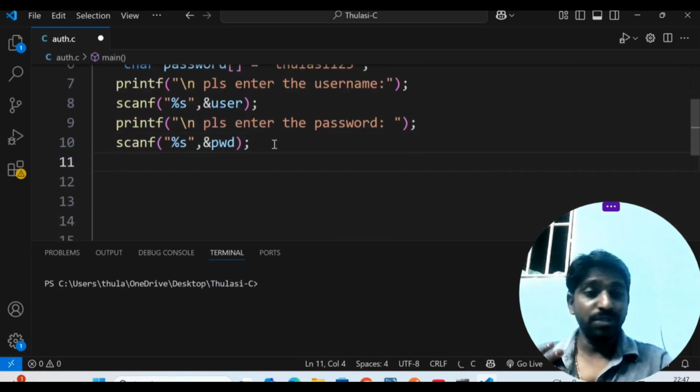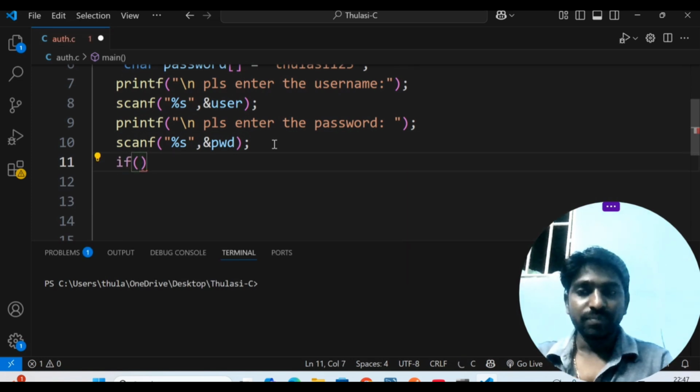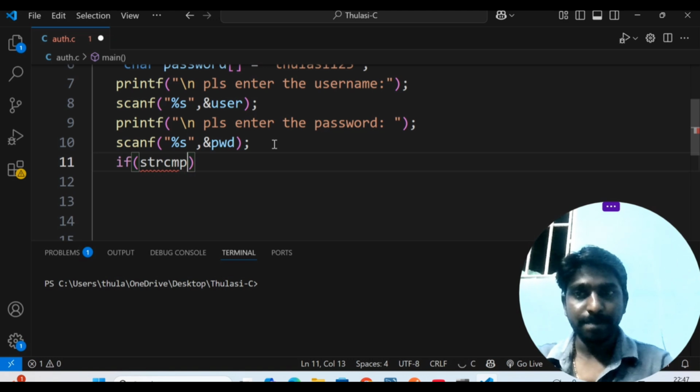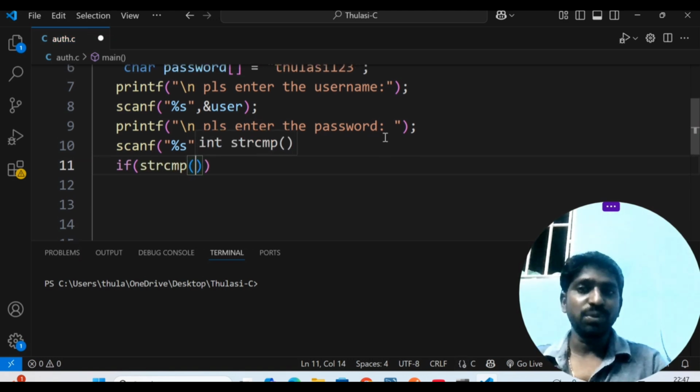Now I need to check the condition. For that I take an if condition, with the function strcmp. This is the function which will check the username.